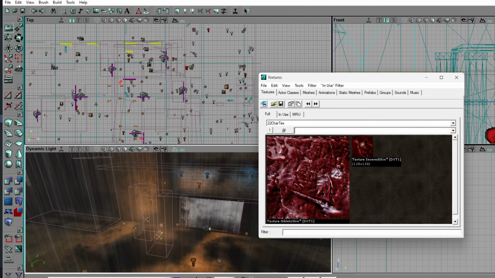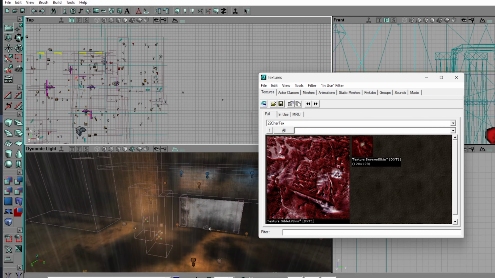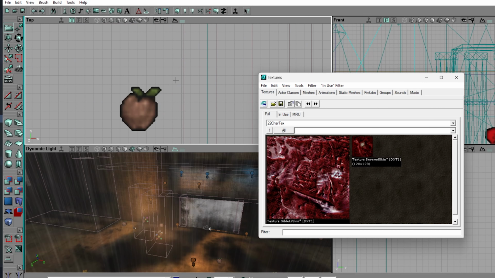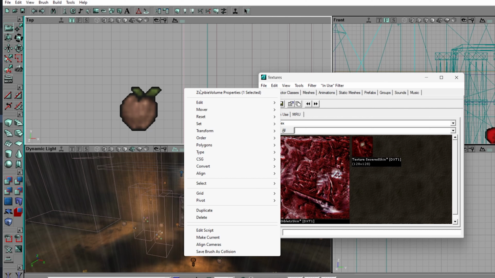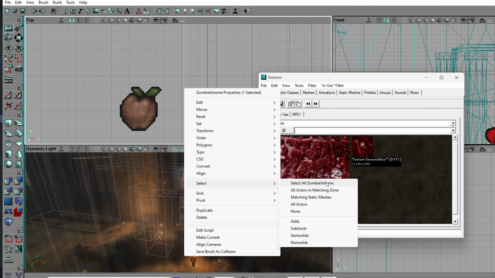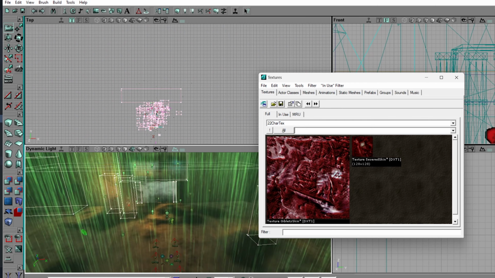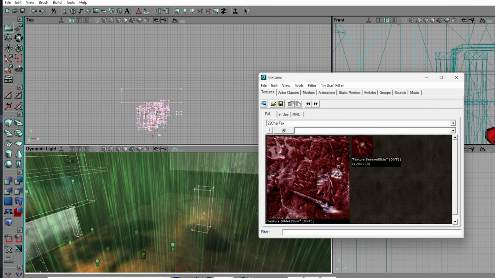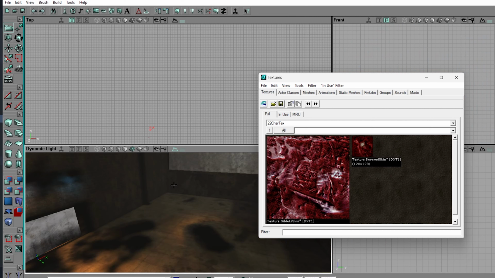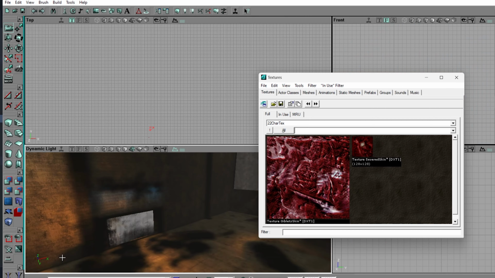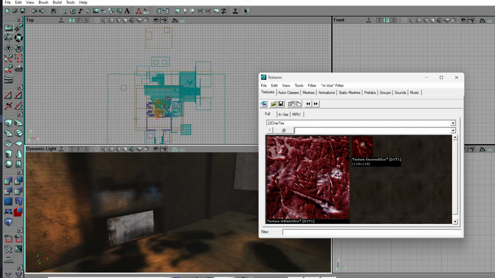And what's happened here is that every actor that's hidden in the editor can't be selected by select operations. So now you can select all actors except the BSP, the static meshes, and all the rest of it, and delete it. There. And show all actors.